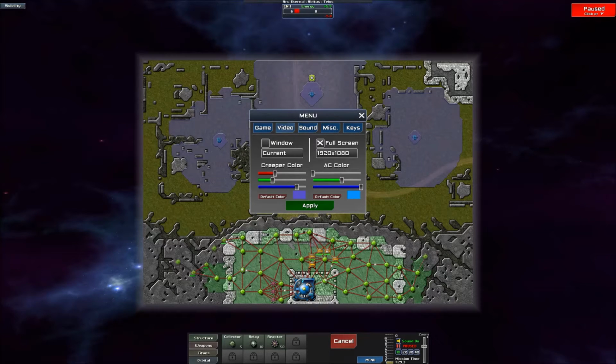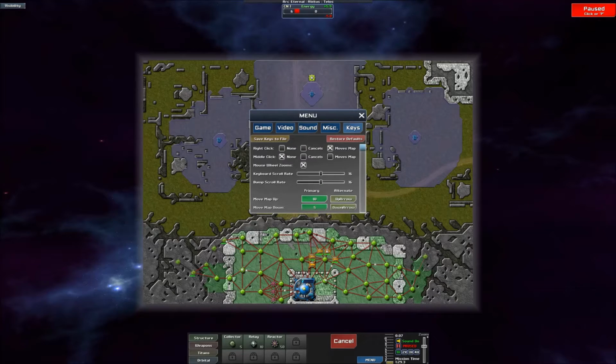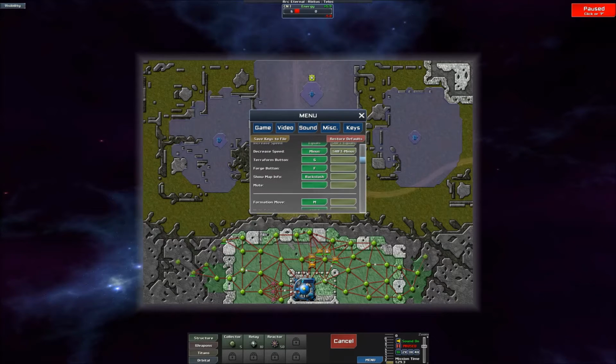I can make the creeper look a different color. Tell me what color you want me to make the creeper. Okay, key binding. Here we go. This is important. I did not set a timer. Okay, move map, all this stuff. Terraform button. Whoa. What's terraform? Like, I know what terraform is, but like... Okay, equals and minus do speed.